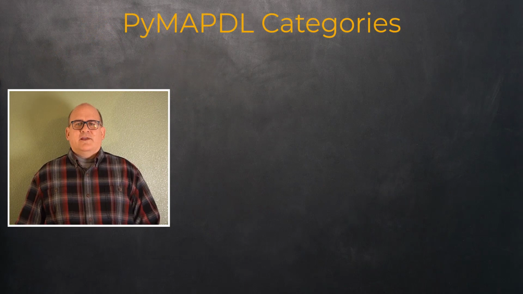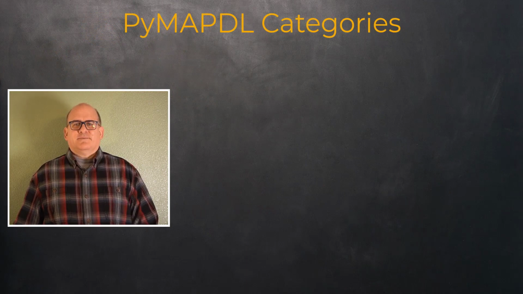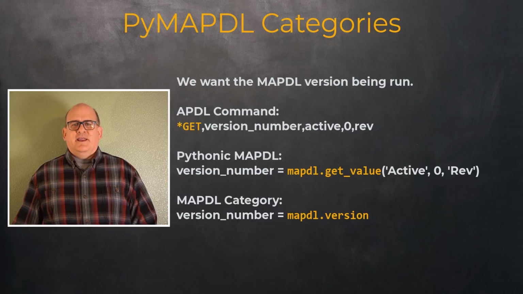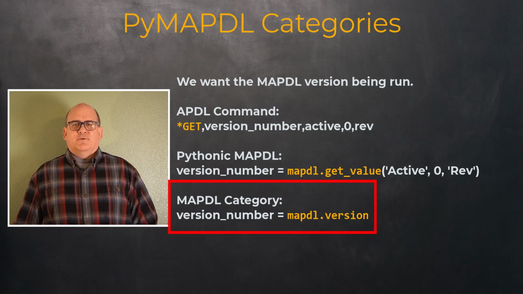What we are calling categories in PyMAPDL are various public classes, functions, and attributes. There are multiple reasons for these categories, and as discussed, two are ease and efficiency of use. For our users with a Python background, APDL can be an unfamiliar language. Some of the categories offer APDL functionality in a Python-style format that is more natural for Python users.